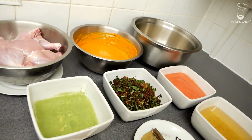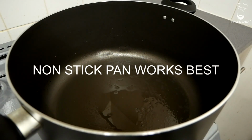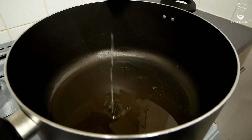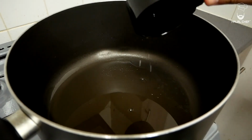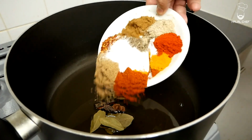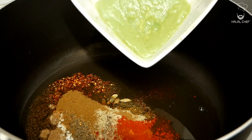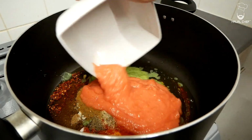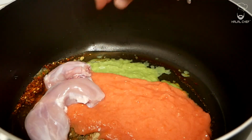Let's get cooking. Alright, first we're gonna prep our chicken korma. In with the oil from the fried onions. It's best if we can use this oil. It has a really nice rich flavor to the biryani. In with our whole spices, our ground spices along with the salt, ginger, garlic and green chili paste. In with the paste of tomatoes. And now we can throw in our chicken.